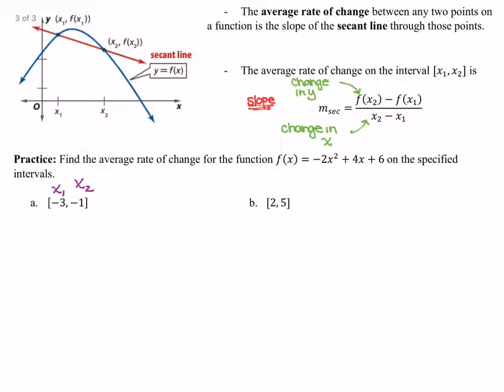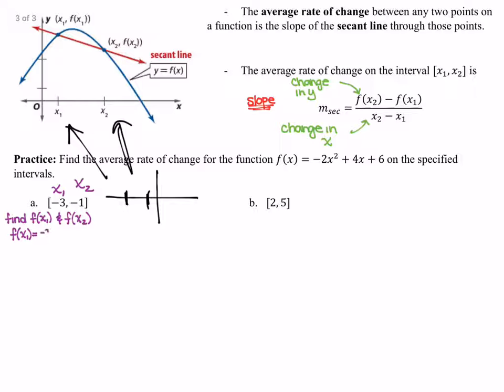Now what they give us is an interval. So the x values, like we would domain for our x values, so that -3 is our x1 and the -1 is our x2. And that's if we were thinking about looking at a graph, right, where we would be starting. So we'd be starting at -3, ending at -1. Like up top, right, those would be the starting and ending values. So now we're just in the negative portion of our graph. So I'm going to take those values, and that would be my denominator, but we need to find our f of x1 and f of x2.